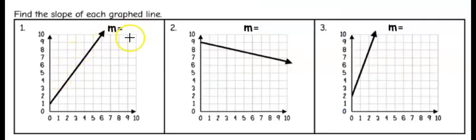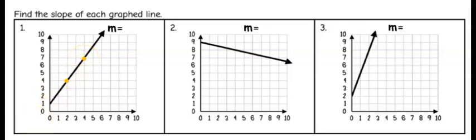So in these 3 problems, we're going to practice finding the slope of the graph line. So again, you can pick any 2 points you want that you can clearly read. Easiest way to go is pick those whole number ordered pairs and then use those to find the slope after you've drawn your right triangle and made your counting. So the ordered pairs I am going to use that I thought were pretty clear to read were (2, 4) and (4, 7). So to find the slope, I'm going to go left to right. I'm going to find this point here to get to this point over here that's further right.